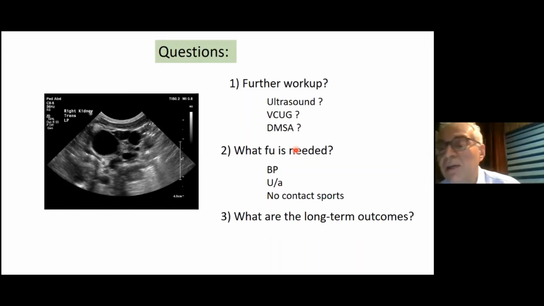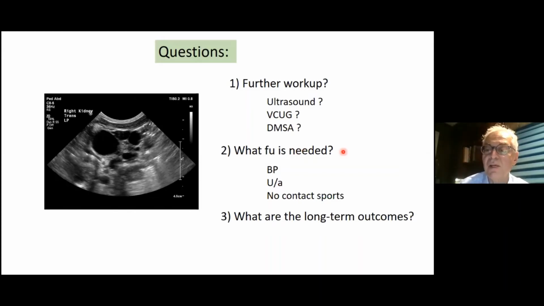Well, someone said, good question, how do we know it disappeared? I've got to see the whole question. How do we know? How many adults have you ever seen with a multicystic dysplastic kidney? And the answer is nobody that I know of has ever seen a multicystic dysplastic kidney in an adult. So virtually every one of them must involute over time. It just doesn't exist. You don't see it in adults.